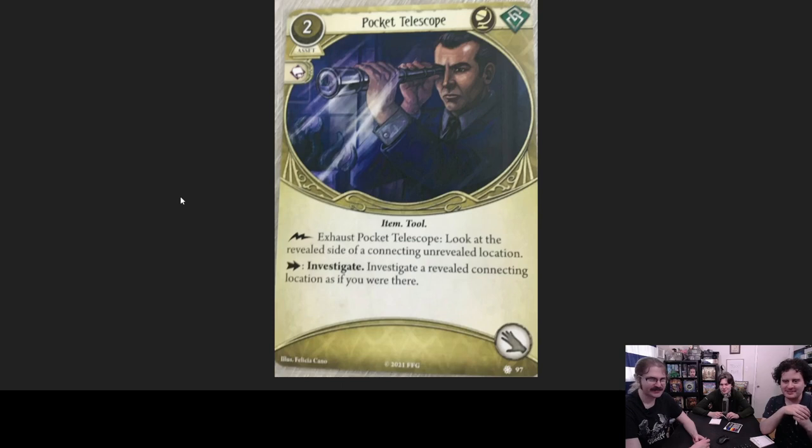Pocket Telescope: as a lightning bolt, exhaust it, look at the revealed side of a connecting unrevealed location. As an action, investigate, revealing the connecting location as if you were there. Seems pretty alright. It's a tool. Seems really good if you want to keep this in your deck until Horror in High Gear. Yeah. It does save you move actions. And unlike Luke, it doesn't say engage as if you're engaged with each enemy there, so you can investigate underneath enemies, I guess.